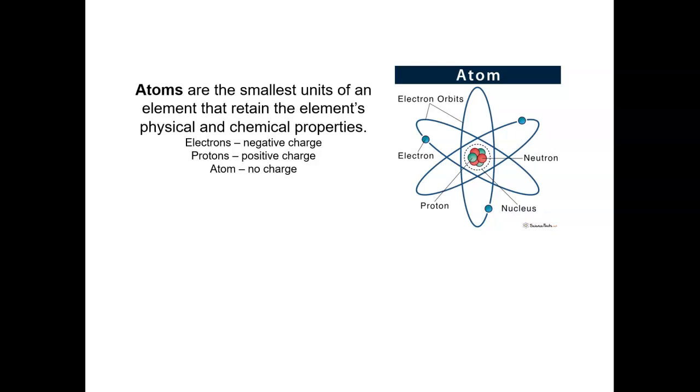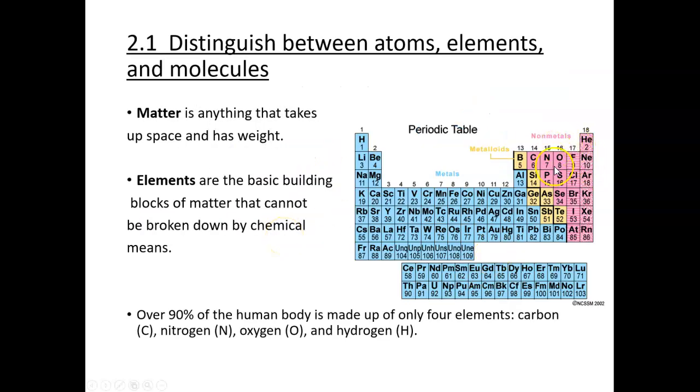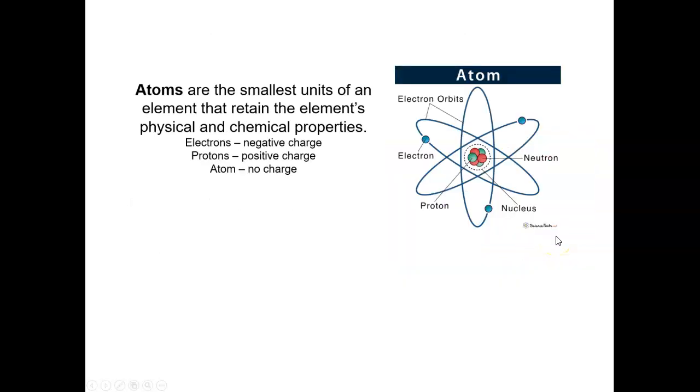An atom is the smallest unit of an element. An atom will have all the chemical and physical properties of that element. So we can have 1 unit of oxygen, an atom of oxygen, 1 unit of nitrogen is an atom of nitrogen. And you've seen something like this somewhere. This is a diagram of an atom, and you've probably heard that atoms are made of protons, neutrons, and electrons. The protons and the neutrons are in the middle, and the electrons kind of zoom around and whiz around the outside of that atom.